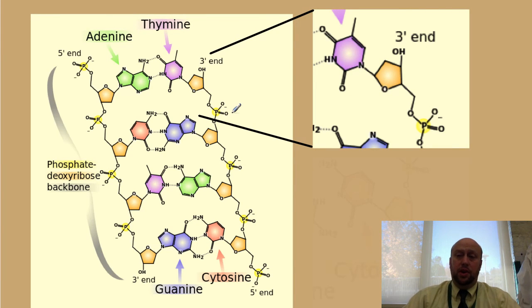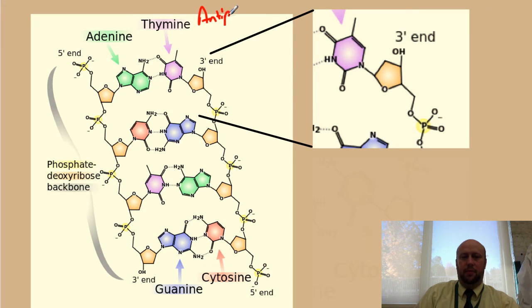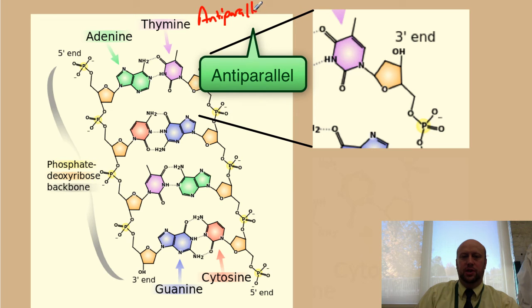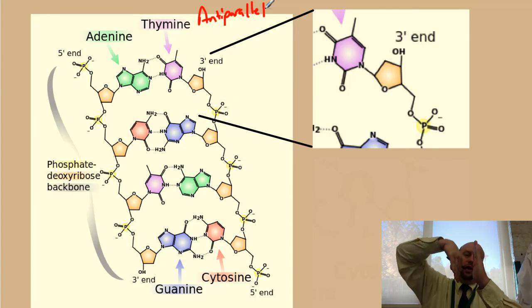Now, another really important thing to know about the DNA is that the strands are what we call antiparallel, okay? I probably should have popped this in, and I'll write that in later. Now, what antiparallel means, you guys know what parallel means. Parallel means two things are running next to each other, okay? Antiparallel means that they're running next to each other, but they're going opposite directions, okay?